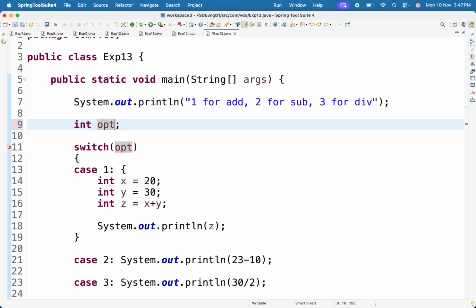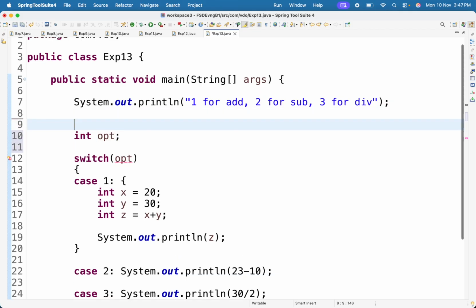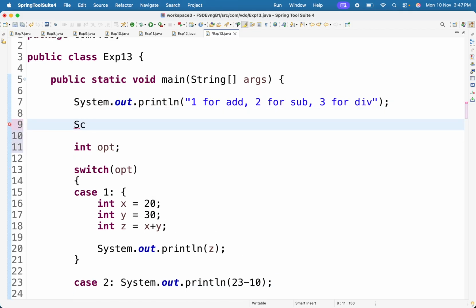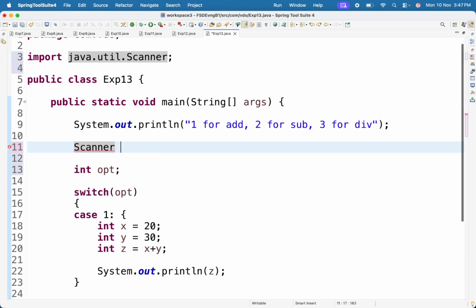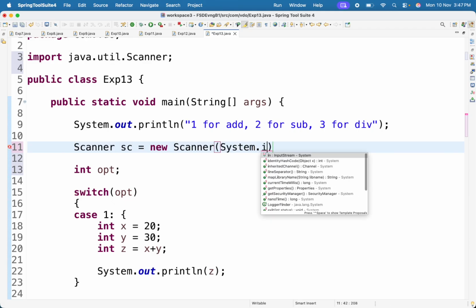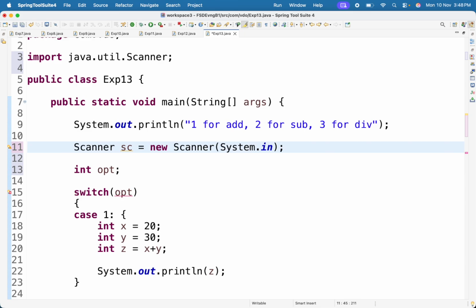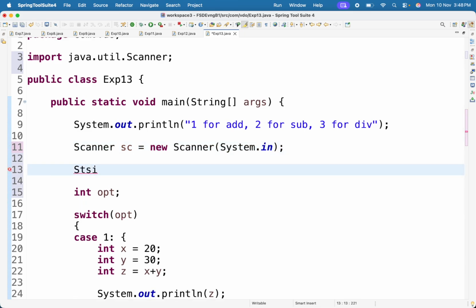If I'm not taking the hard coded value, how can we use the scanner class? We can ask the user to give the input: Scanner sc equal to new Scanner, System.in. Print "enter your option."